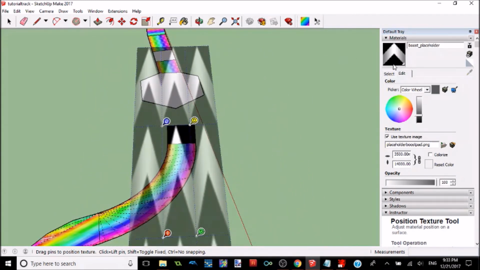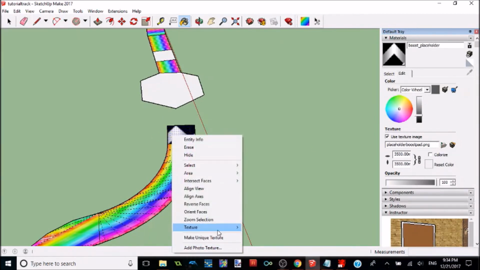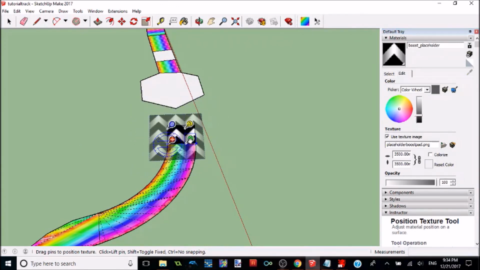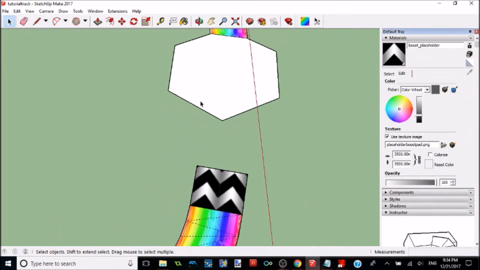yeah, sometimes this isn't set up right, so sometimes you just need to unmatch it, and if it's a full-on block texture, like if it's a perfect square, just do that. Because SketchUp is weird and it doesn't quite size all of its textures properly. So yeah, I'm just going to do that. So now we got the placeholder in position.